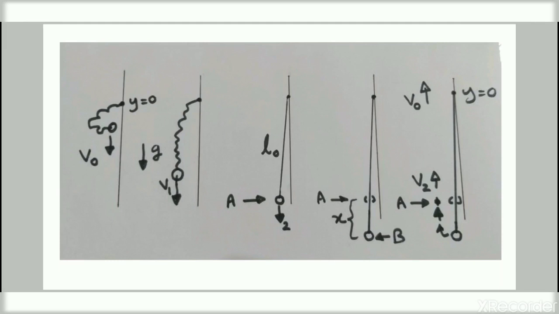So it goes upwards, and at the y0 position, y equals 0 position, this ball will take the initial velocity. That means it is the same as the magnitude that was initially given to the ball to go downwards. So it is the same in magnitude, but now it is acting on the opposite side, against gravity. Then v0 velocity is taken at the y equals 0 point upwards.